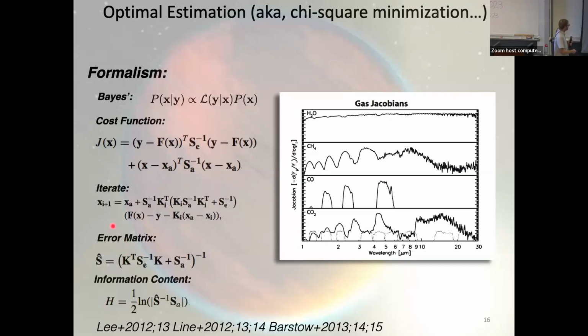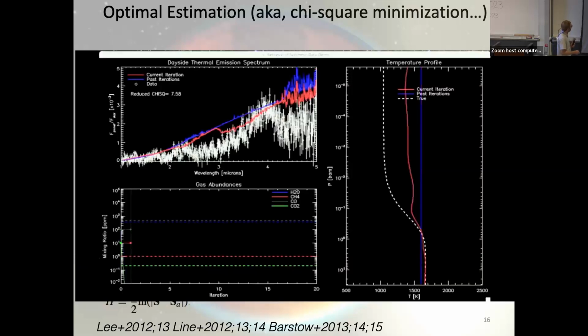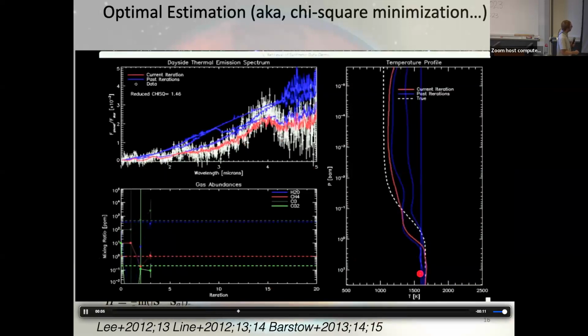And you can iteratively solve this, and you get these nice diagnostic tools like your posterior error matrix. This basically describes the uncertainties on each of your parameters after you do a fit. And this is an example of what this Jacobian would look like, the d observable d parameter in your model. Like, how does changing the water abundance by some fraction change the shape of my spectrum? So you use that information combined with the data to basically retrieve the spectrum. So here's an example video of this happening, where you start out with some crappy initial guess for what you think the temperature is, and you iteratively go through and relax to the true state, and you can watch how the abundances approach the true answer.